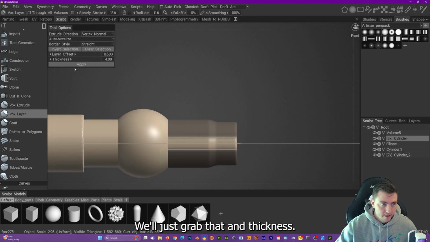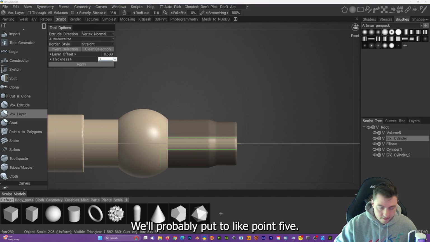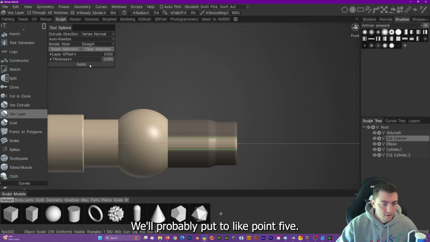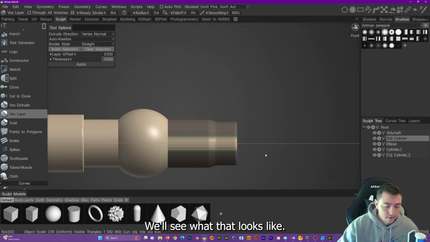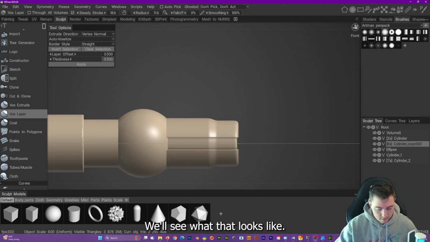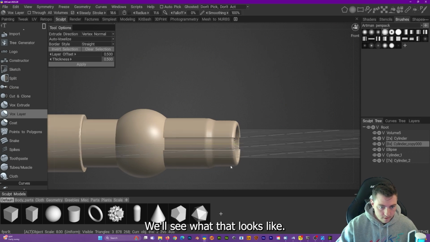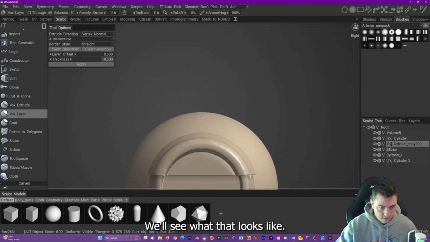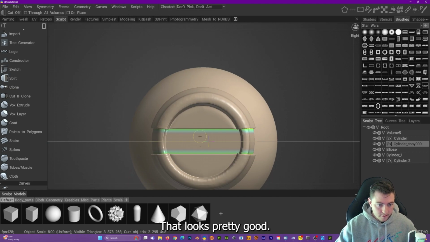And thickness we'll probably put to like 0.5. We'll see what that looks like. That looks pretty good.